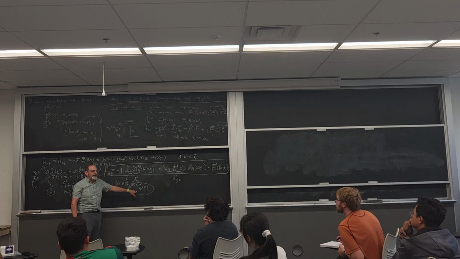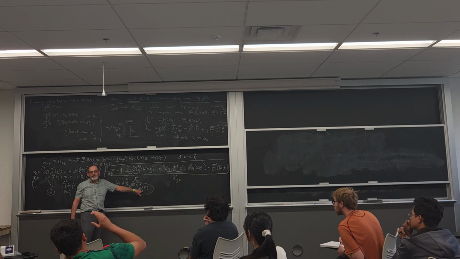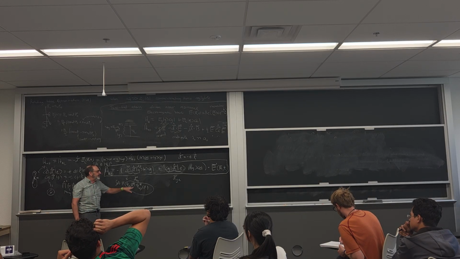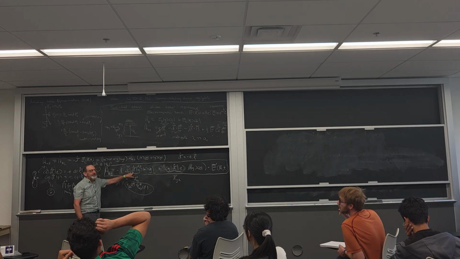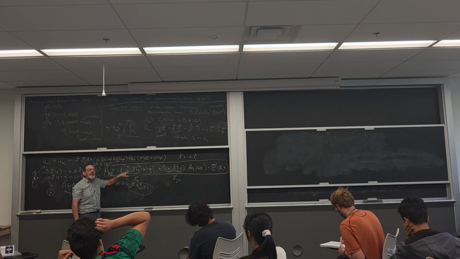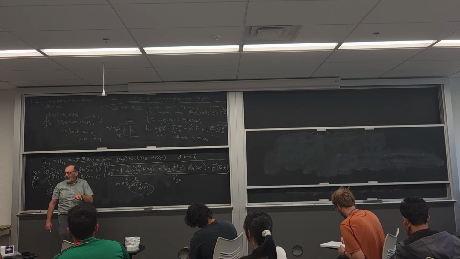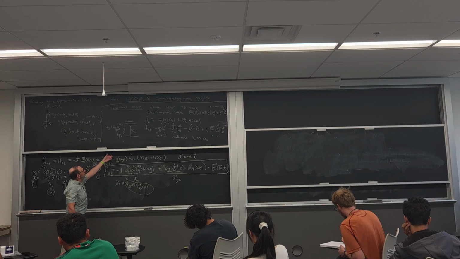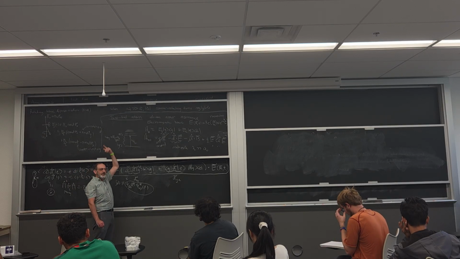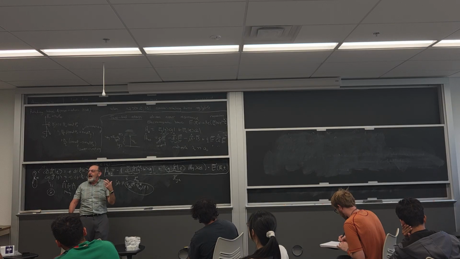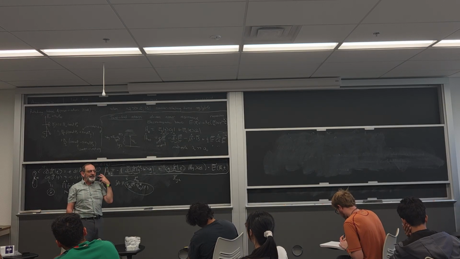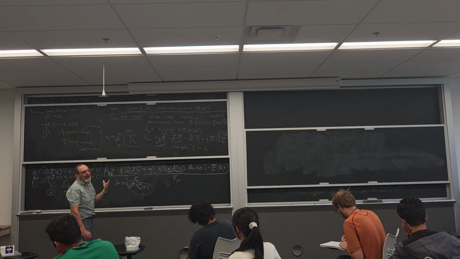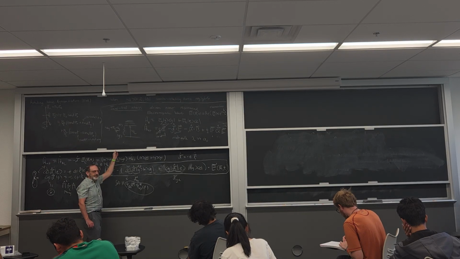Is this an odd function? Yes, because this is an even function of parity, and this is an odd function of parity. So I have to have states of opposite parity in order for this matrix element to be non-zero. That's what's called a selection rule. The selection rule says that if this is an S state, I can't go to another excited S state because they have the same parity. I have to change parity. Then I can have states that are connected.